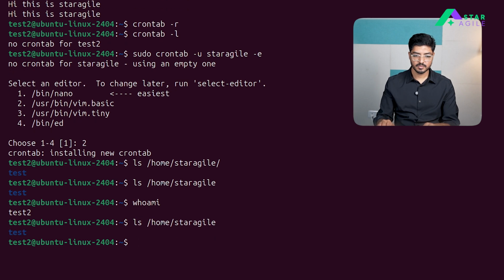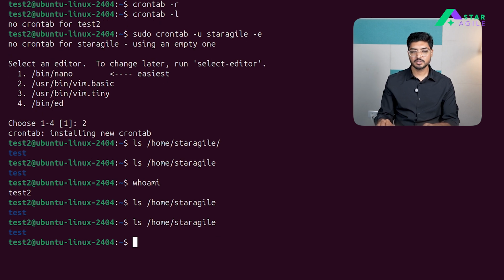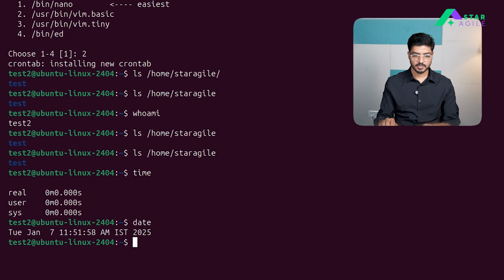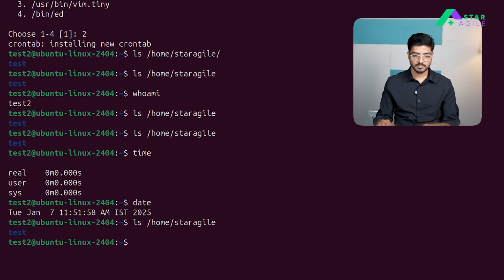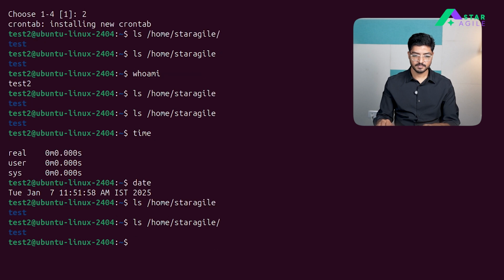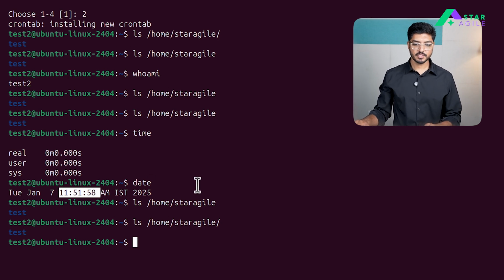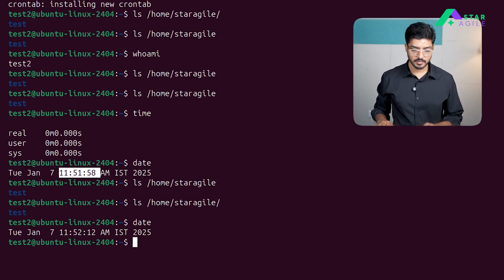It'll just take a bit, and as soon as this minute gets over, it creates a file and appends the data. Let's check the date. Currently we are at 11:51. We'll just check at 11:52 what happens.